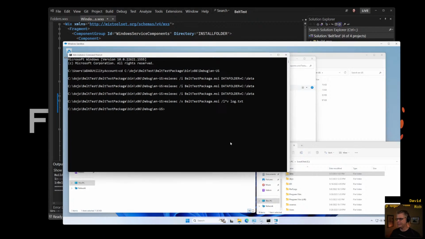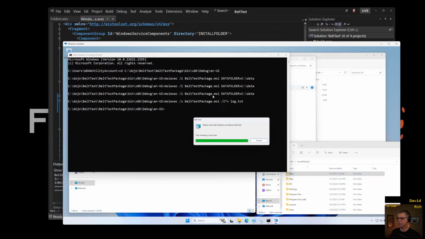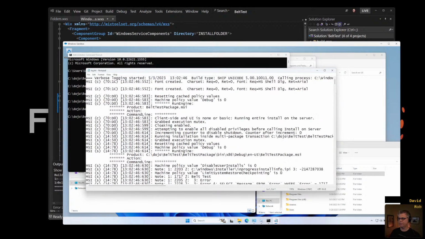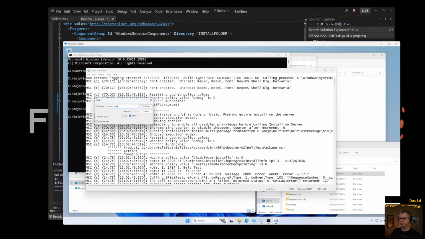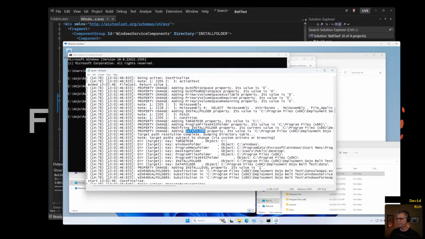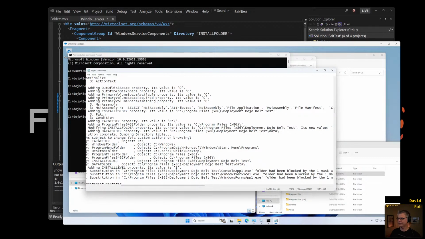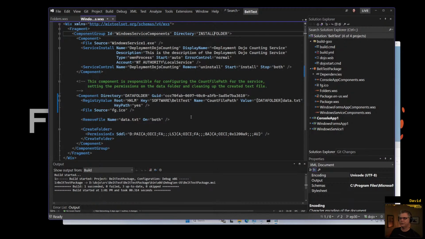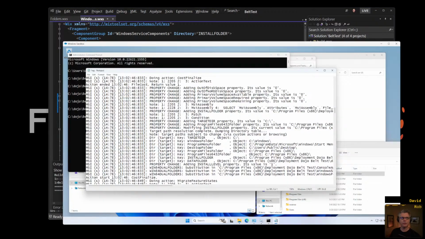We're going to see it leave this data folder behind. We're going to look in the log file and it's probably going to show us exactly what I think it just showed. All right, data folder is probably going to be set to, yep, Program Files, Dojo, Data. So it is the act of making the file the key path that causes the Windows installer to remember that this component got installed to this directory. So it is that remembering that sets data folder correctly.